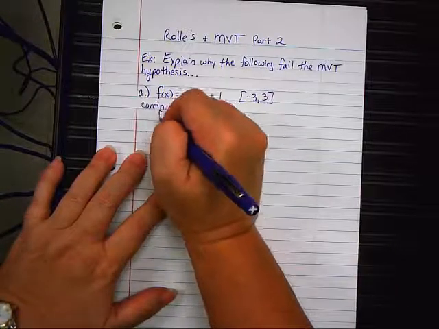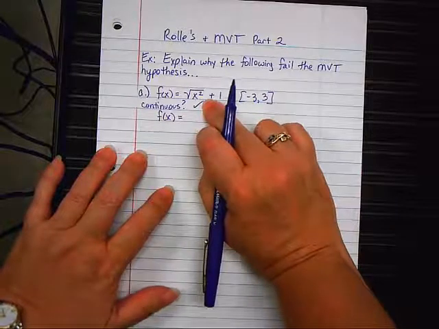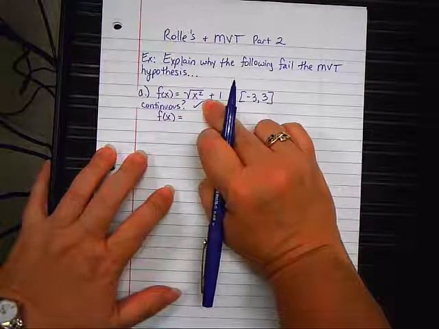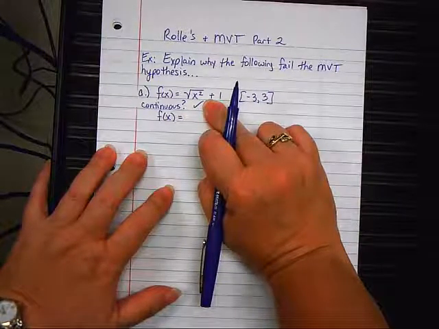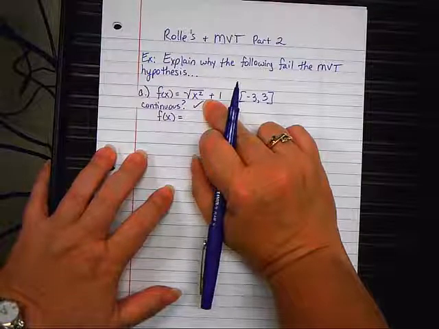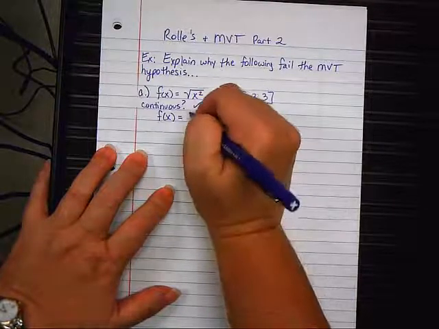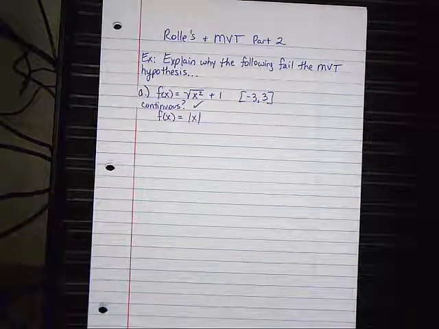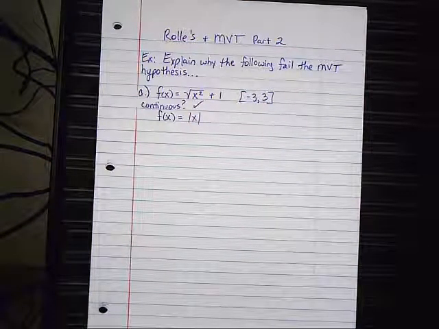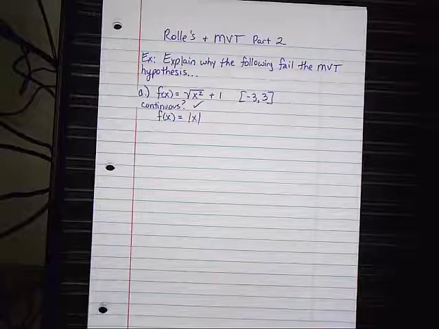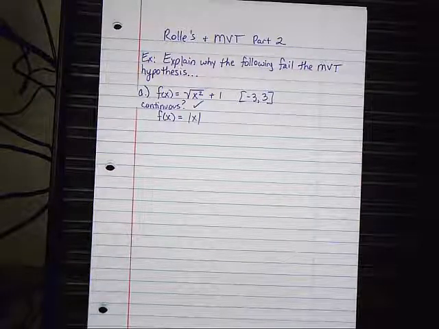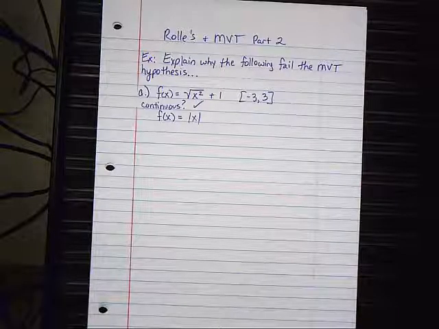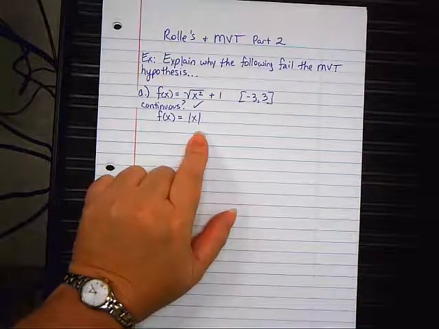Okay. Now here's the differentiability front. Let me show you this. What does the square root of x squared equal? It does not equal x. It equals the absolute value of x. Stephen, can you explain why it's absolute value instead of just x? If it's a positive, okay, that is a very simple way that you were right. If it's a positive or negative x, it'll always come out positive.